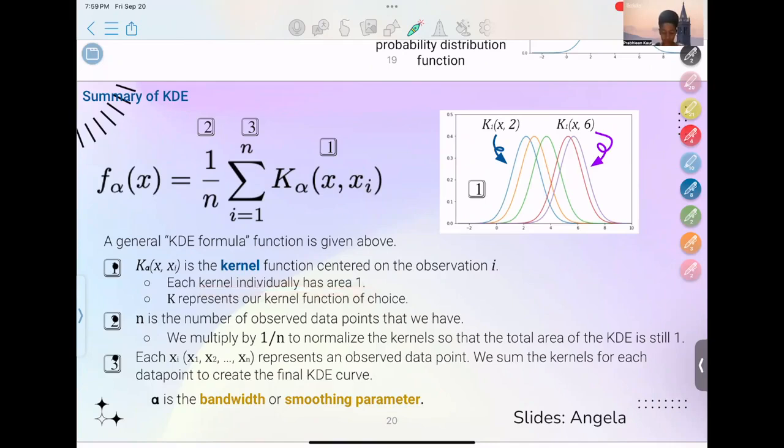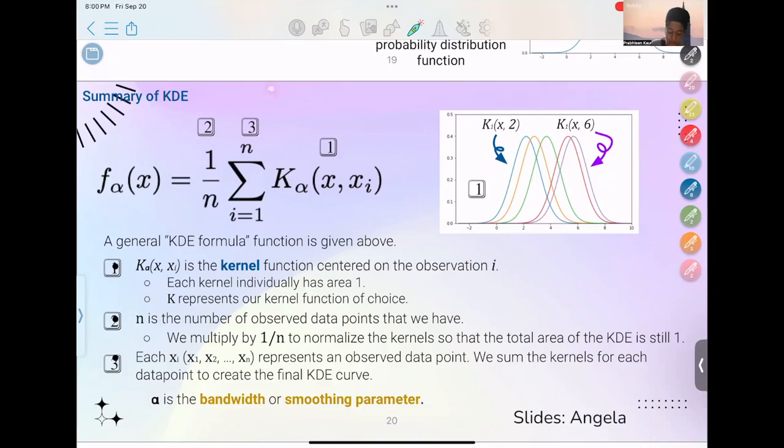Okay, so the next part we're going to look at is this 1 over n here. Because each of them has an area of 1, we need to normalize. So here we are dividing by the number of data points like we talked about on the previous slide. In this case, we would be dividing by 5. Dividing by 5 is the same as multiplying by 1 over 5 to normalize the kernels so that later when we add them up, we'll get an entire area of 1, which is what's required for a probability distribution.